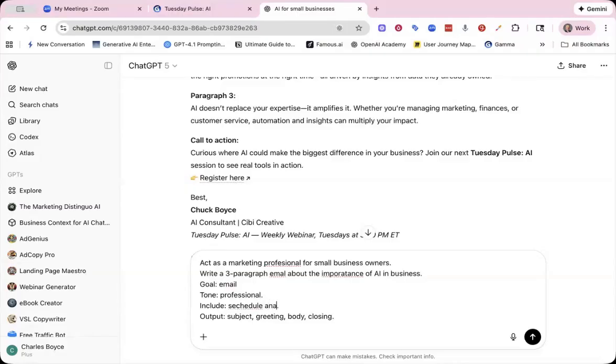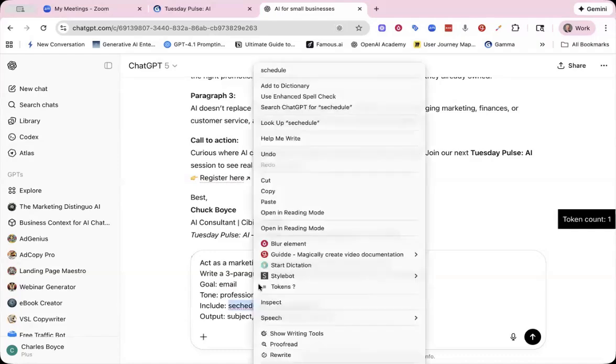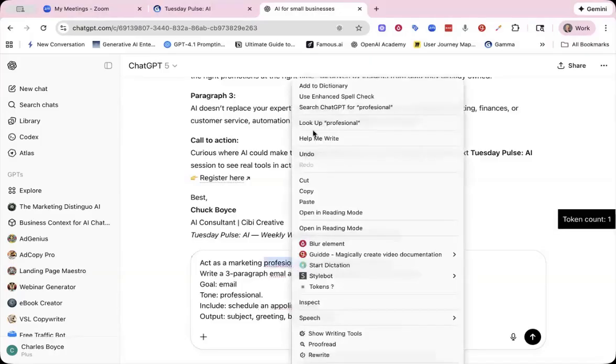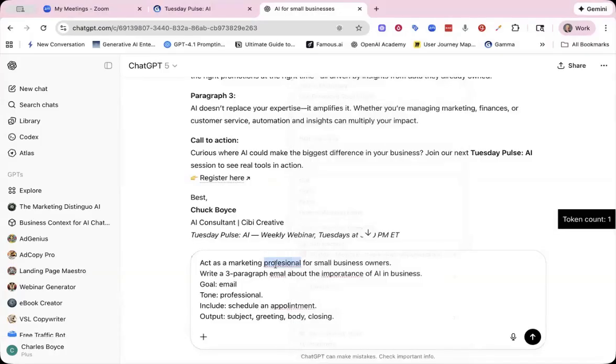Schedule and, you can tell my spelling is awful today. And we'll just have the output with subject and meaning. Even though you have to go through and edit, you do have the base outline, and there are only a few different things that you have to update. So you have something that you can cut and paste, but you will have to manually edit. It's still kind of time consuming, but you don't have to think of the original concept. There are just blanks that you have to fill in.